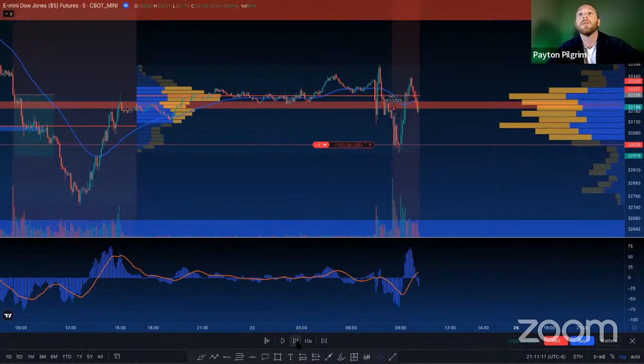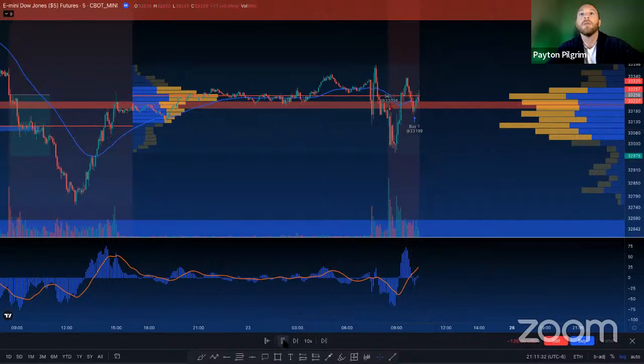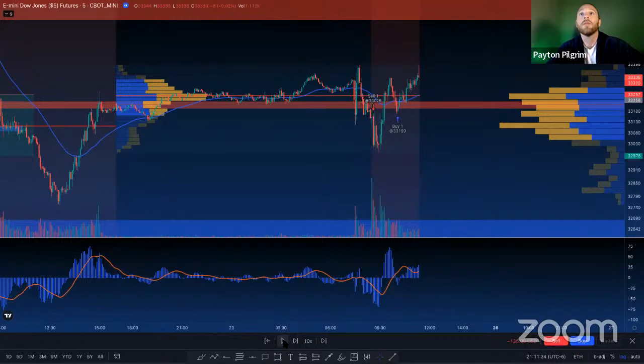There we go. Is this where I sold at right there? Yeah, that's close enough. Okay. So I'm almost tempted to look for the buy right here. I don't think it's going to make a new low, but I'm not going to do that. I'm waiting for it to break out. And like I said, I do want to try to only take trades off the 7:30 open.